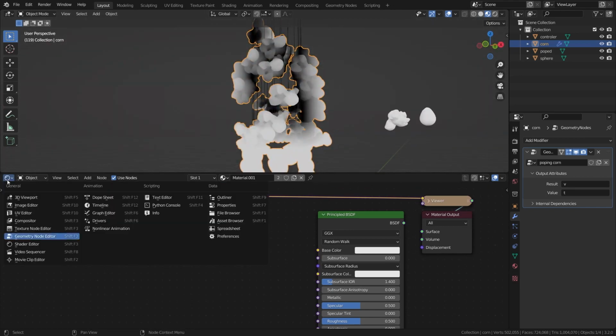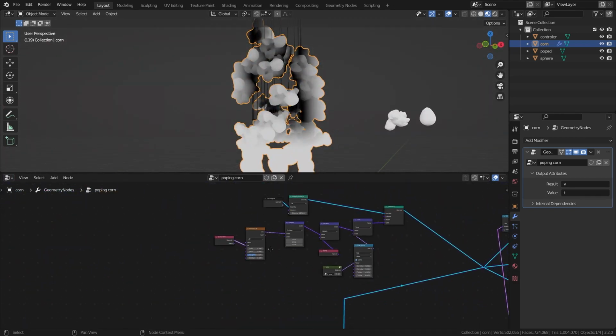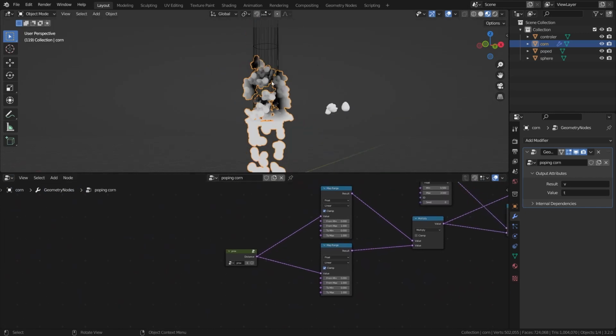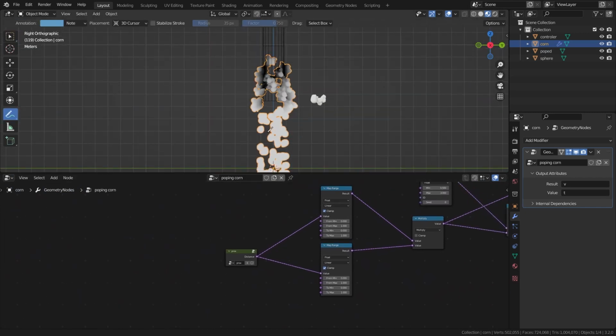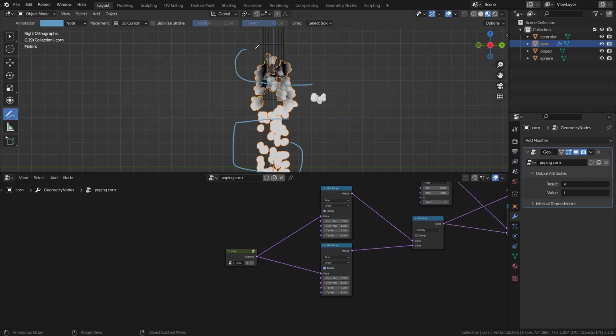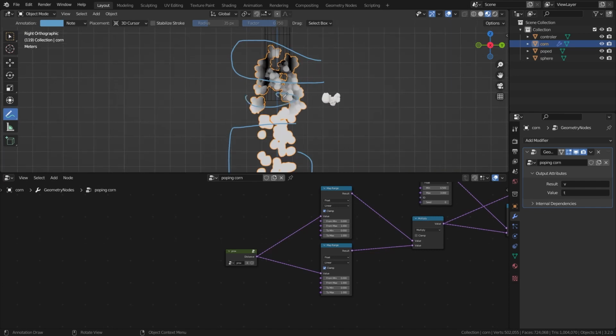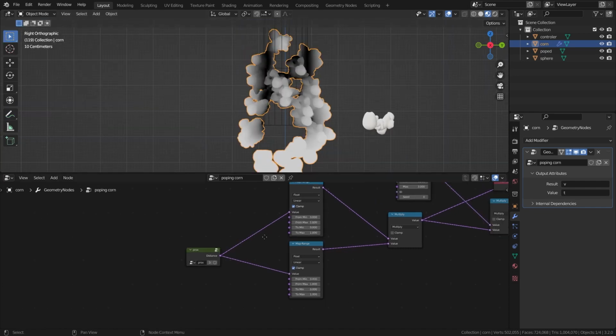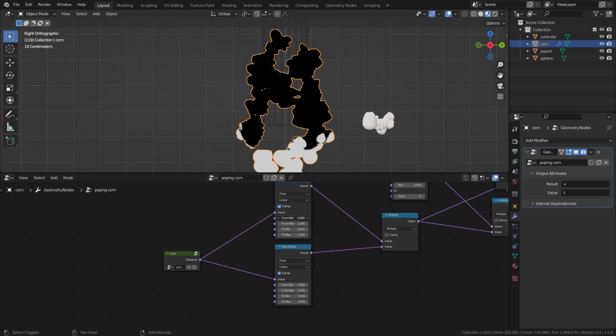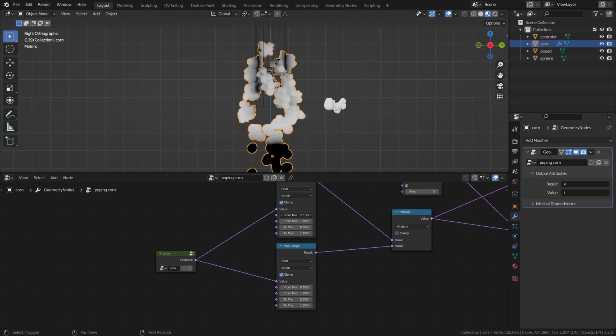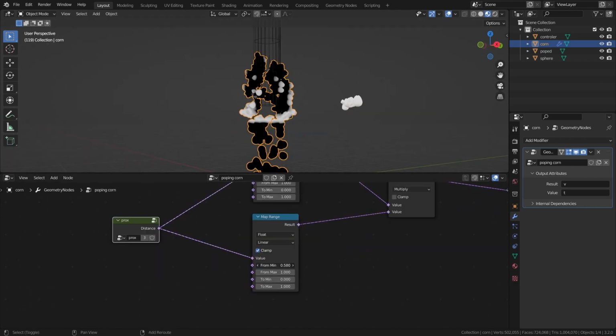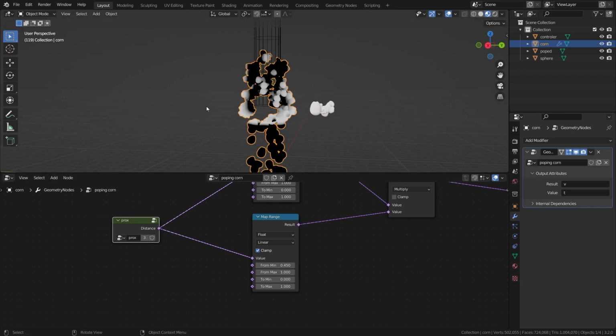Now I'm going to go to the geometry nodes and tweak these values to make it look better, because we want it in black in these areas and black over here too, and we want to make this area white. So let's just do that. We have to play with the map range. I'll bring that value up a little bit, and just like that, play with these. I think that would be enough for the rotation.